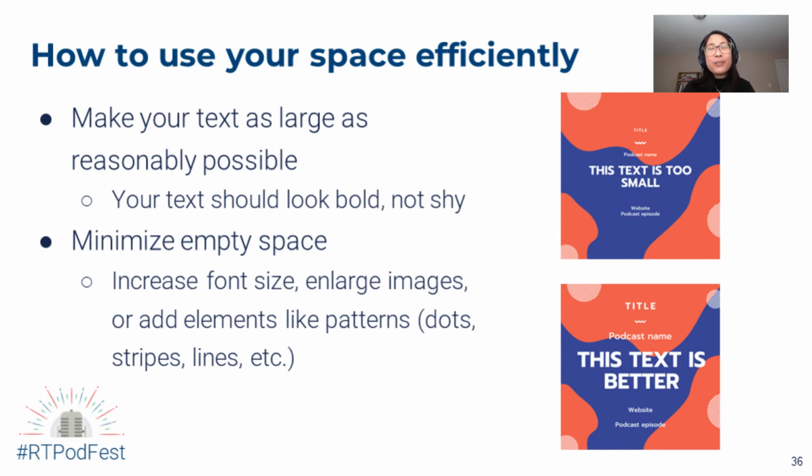Next, minimize empty space when you can. So after you've increased your font size, the next thing I would suggest you should do is increase the size of your images, like your photographs. Other common mistake I see is that for whatever reason, the photos are just so tiny, and you want to highlight your guests. You want people to look at them, so make that picture bigger. And if you still feel like you want to fill up space, try adding things like a border or a pattern, stripes and whatnot. I mean, leaving empty space is okay. You'd rather have something look a little too simple than busy, but if you're stuck on space, consider adding little things like that.